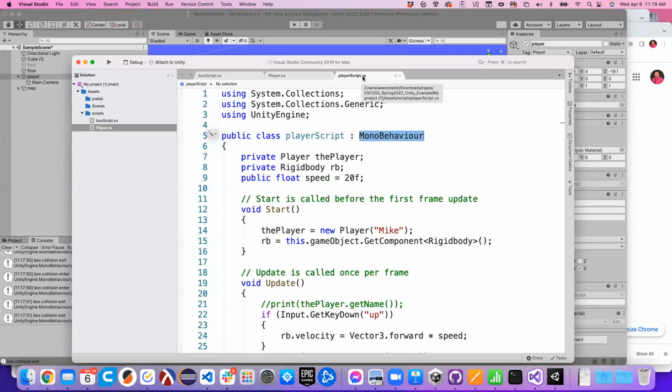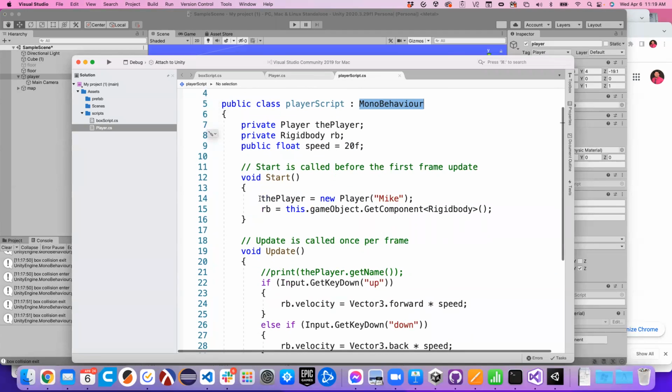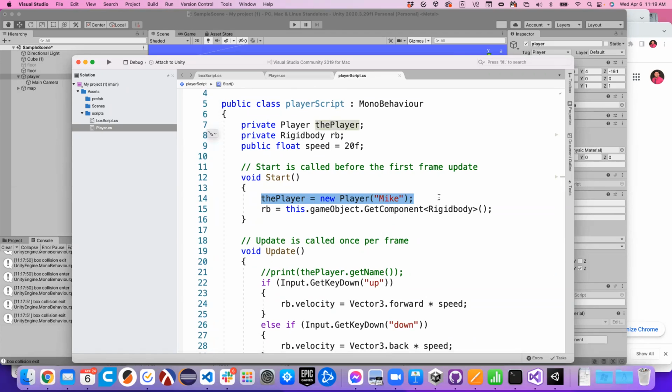I think I already am creating an instance of this dude inside of my player script. But I'm going to be managing information about my player inside of that object. That guy has nothing to do with Unity. He's a plain Jane player object, just like we were dealing with in Java. And I can write methods in there and call methods and all that stuff.